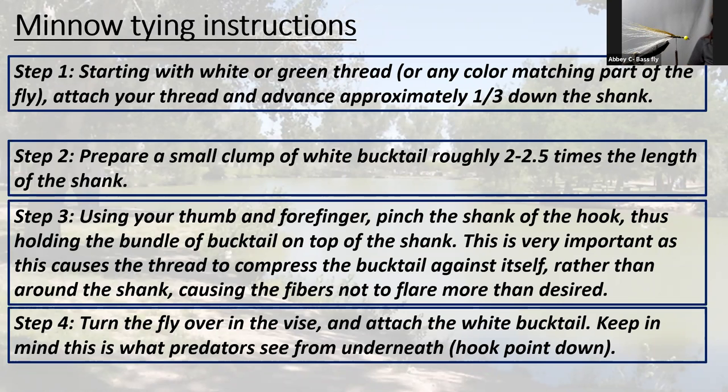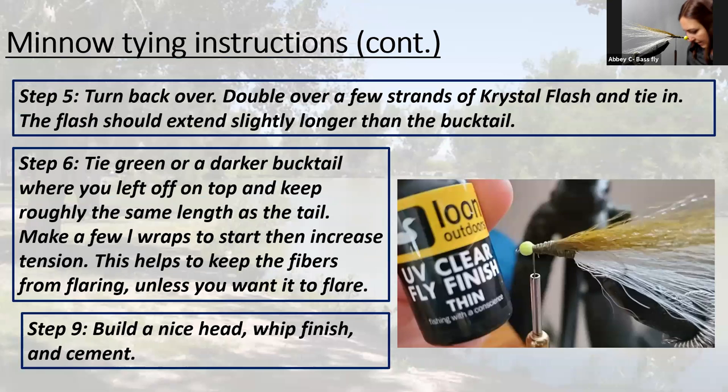I'm going to do one more layer on top so I have a little bit. Oh, before I add more green, actually, I got going too fast. And we'll go on to the next screen. Step 5 is tying in the polar. So we want to tie in the attractant, which looks like tinsel. And I've got a UV and polar flash.